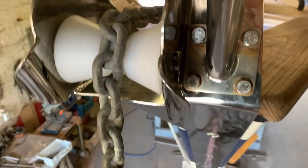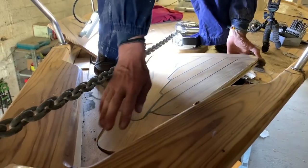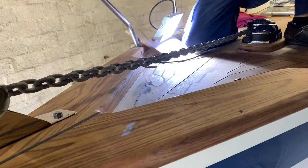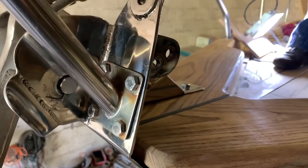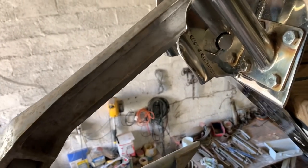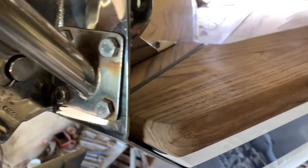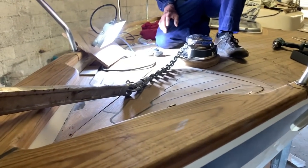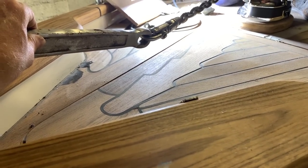This is the last test Andrea and I did to check if the chain is correct and makes a very straight line from the bow roller to the windlass - and yes, it is perfectly aligned. Of course this is not my anchor; this is the original CQR which I don't like. My anchor will be a Spade 20 kilos, but it's very important to check if the chain works well. I also need to figure out how to avoid the shank of the anchor hitting the teak deck and ruining it - I'll come back to that problem soon.